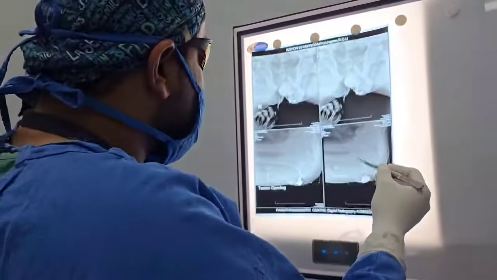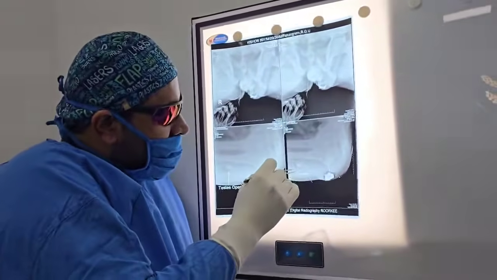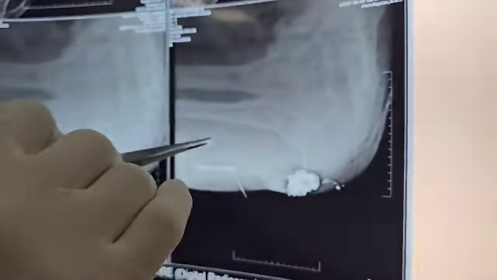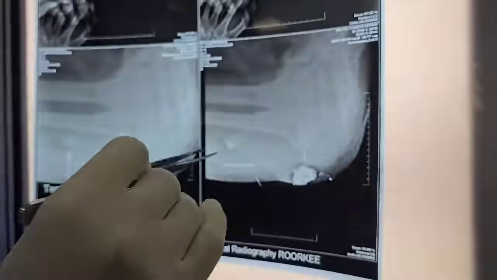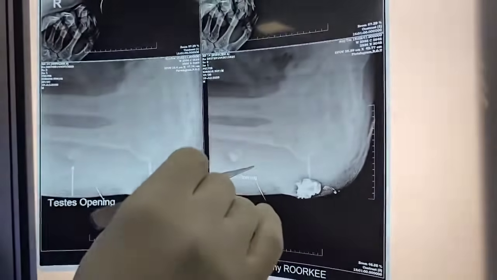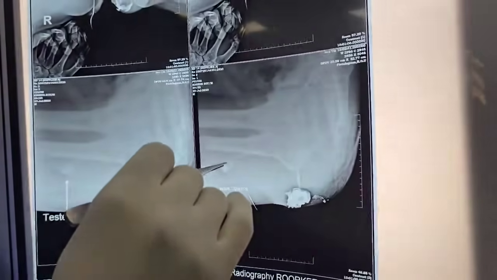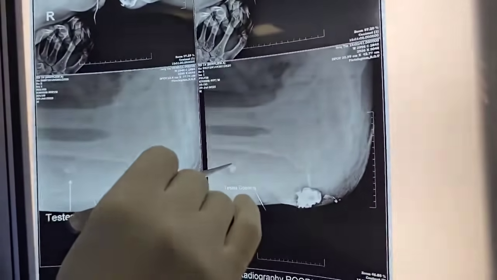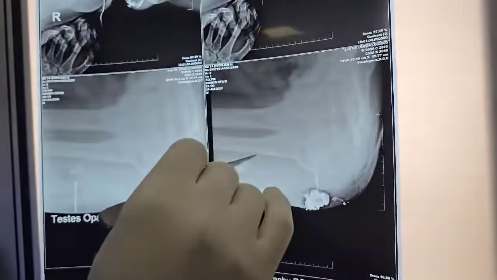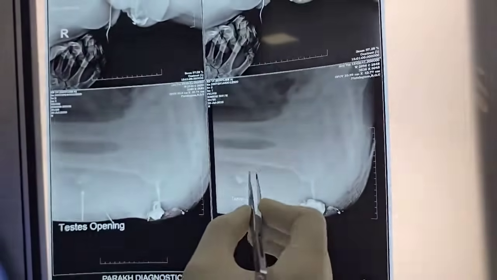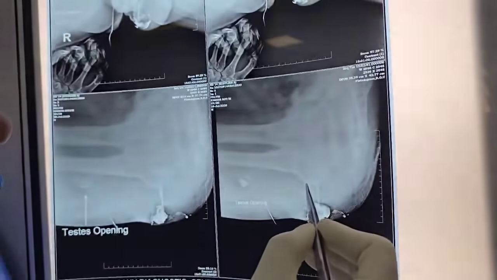this is the lateral view, you can clearly see. This is the scrotal view. You can see this is the opening which is on the testis, that is on the right testis. And you can see the extension of the track. This track extended from the right side of the testis through the perineum, very near to the median raphe. Then it enters into the anal canal somewhere here.